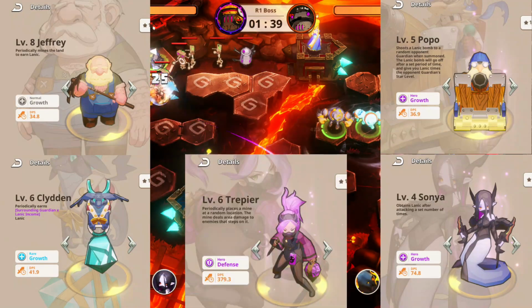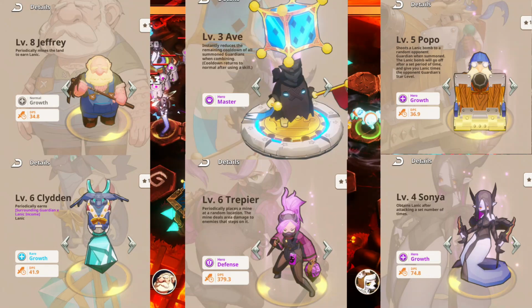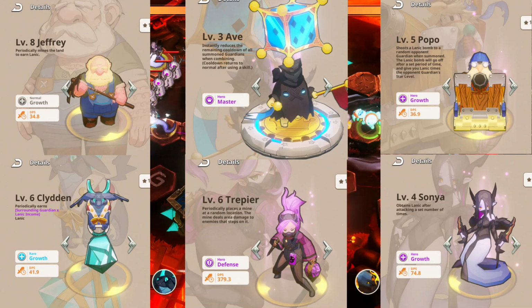And then of course we have Trepier, main damage dealer, and our master that we're using is Ave, who will reset the skill of your guardians.